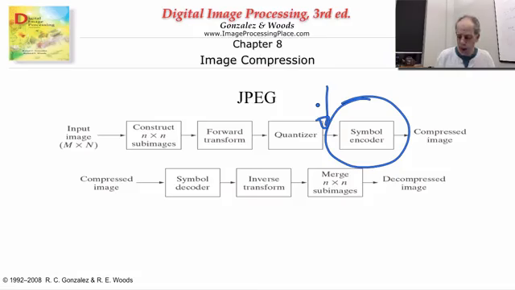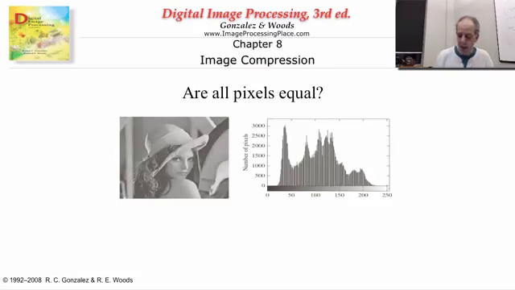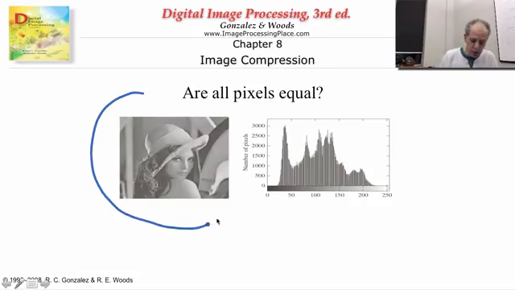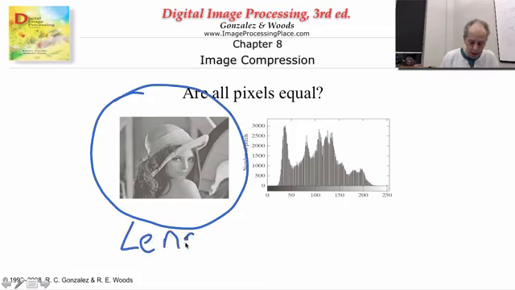So why can we achieve that? The basic idea is very simple. And of course, you cannot teach image processing without showing at least once this famous image called Lena. It used to be used a lot in image processing, but now, because of the abundance of images, many other images are used. But I want to show it at least once during these 9 weeks, and we might see the same image again a few more times.